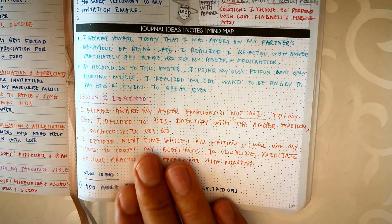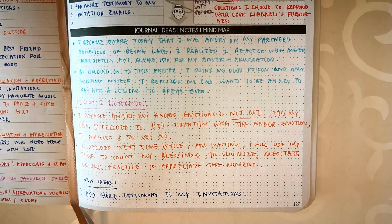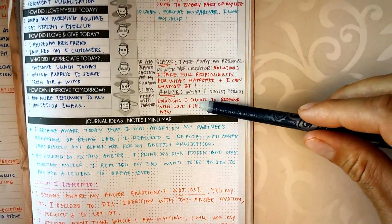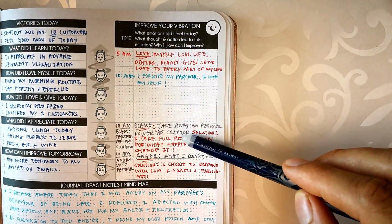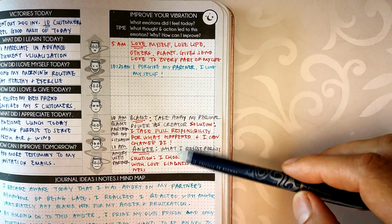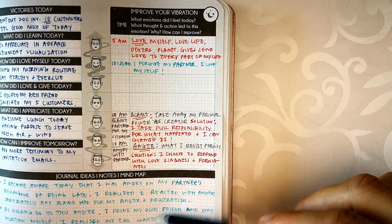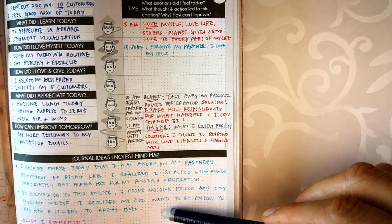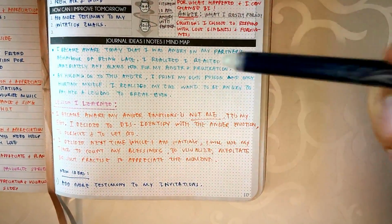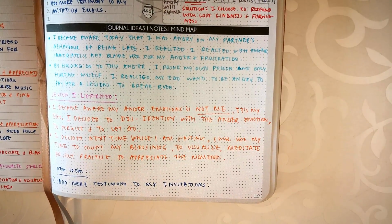So that's why I advise you to use this planner every single moment of the day, and as soon as you notice you have a negative emotion, use this section here on top to start reflecting on what happened and how to shift it. So here, clearly, I shifted my emotion from blame, anger. I learned my lesson from it. I went deep into this section, and I saw that actually the lesson I learned here is that becoming angry doesn't help me. It's not me, it's my ego. And I decided to let go, to forgive.